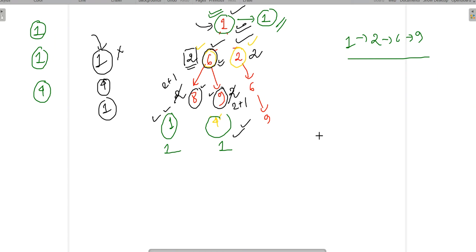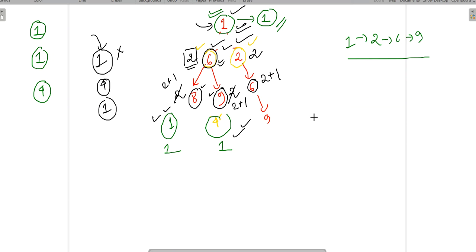Okay, so now if you see, we are left with one other node, that is 2, and this 2 does not have any in degree right now inside our graph, right? So from this 2, if I try visiting this 6, that can again be visited at a maximum length of 2 plus 1, right? So see, from 2 and 6, whatever nodes could have been visited, we have visited them. Now they are of no use for us.